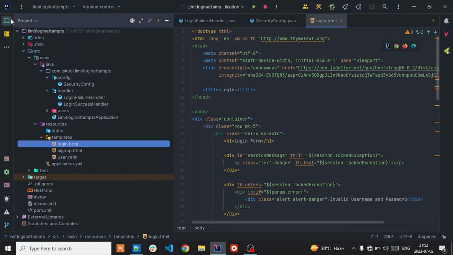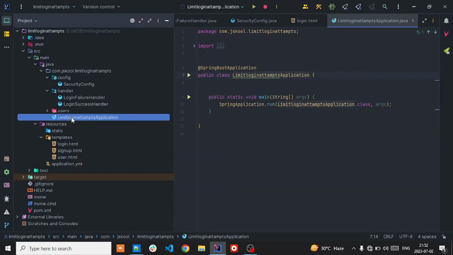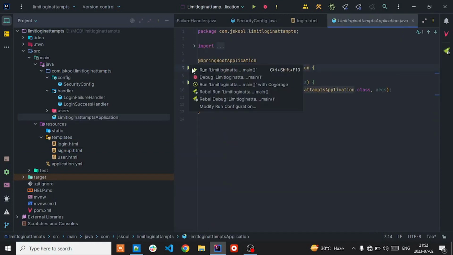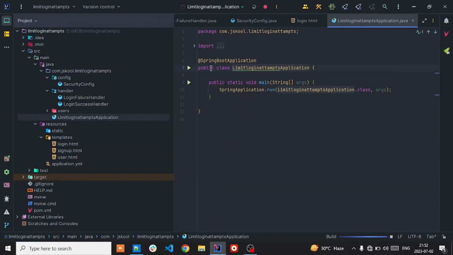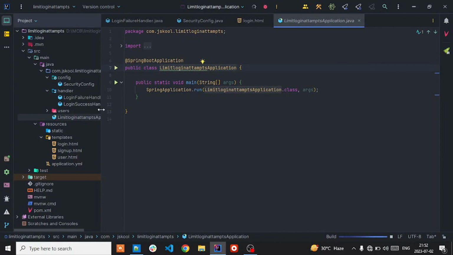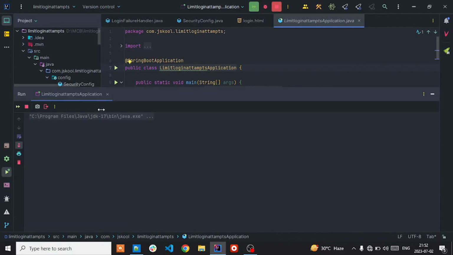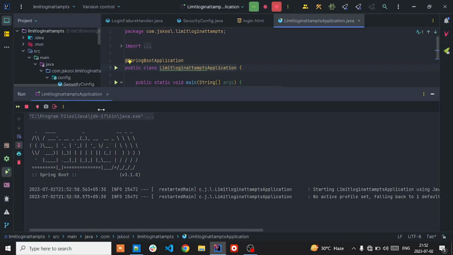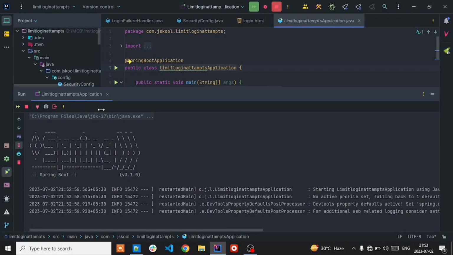So without further delay, let me test this one, whether I'm having any error at runtime. In the next video, I'm going to add the Cron job, which automatically calls the reset, I mean resets the user account after the lock period of time has passed.